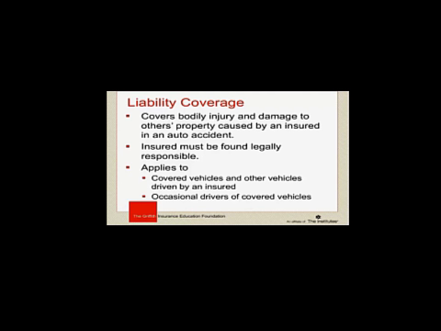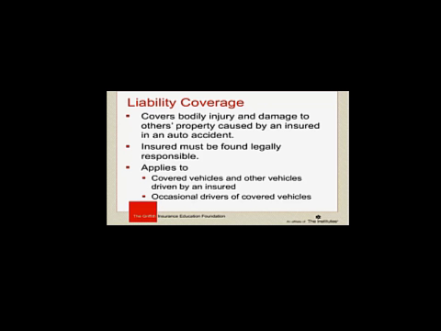The exception to this is if it's a car provided by work or a car used in an employment context. Those are usually covered under a commercial auto policy, but any sort of personal use of the automobile will be covered by this liability coverage. And again, we'll point out that much like the homeowner's liability coverage, what we're talking about here is third-party claims.